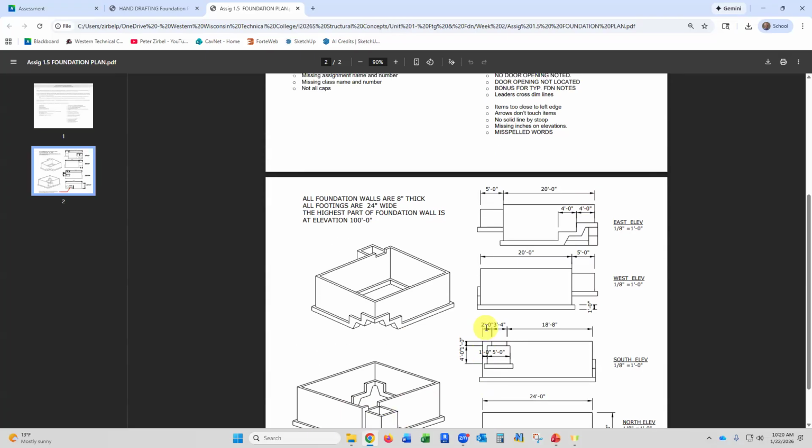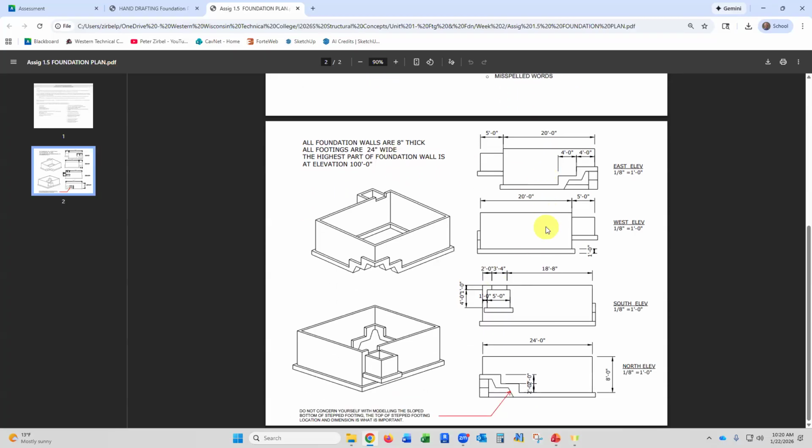Missing inches on elevations. If we are at 100 and dropping down to a certain elevation, when I put them on the plan, how do we write 100 feet? We write it this way: 100 feet dash 0 inches.